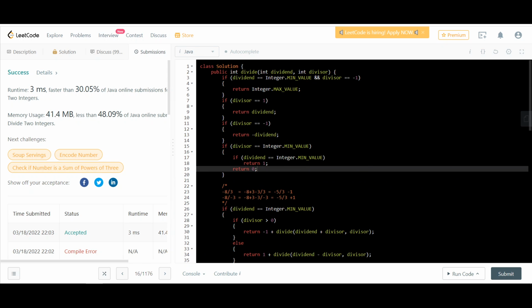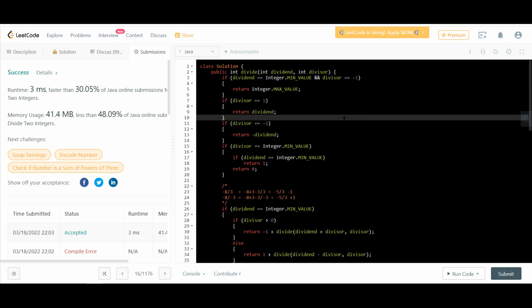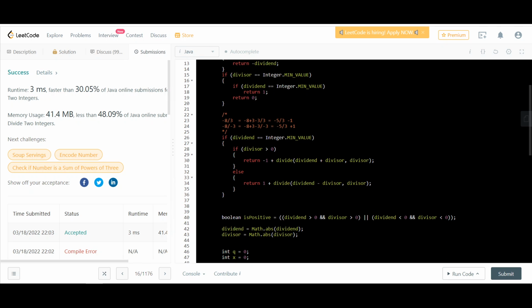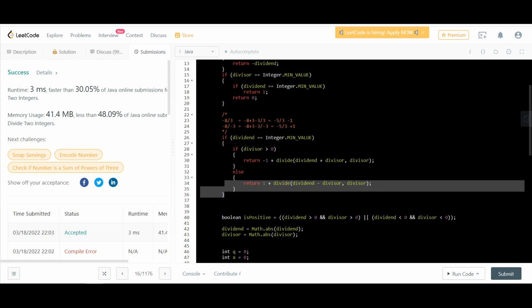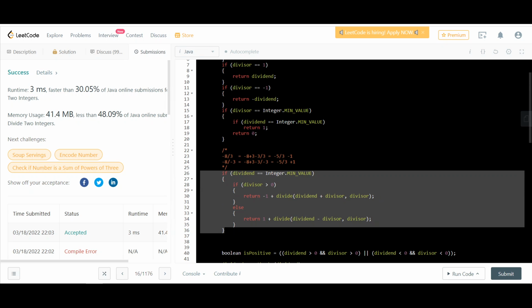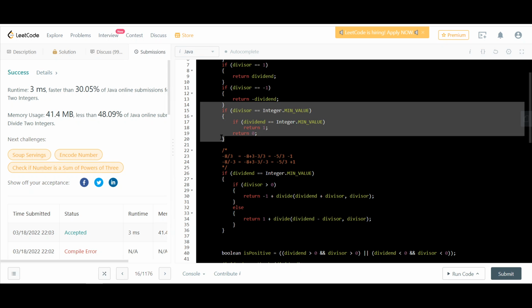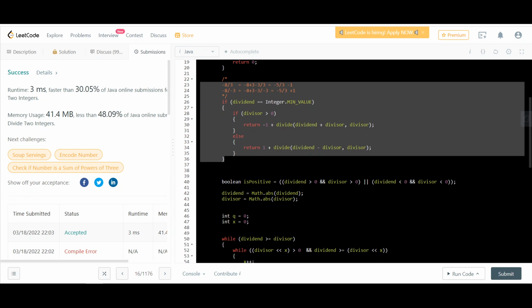The interesting bit about this problem is the challenges, so let me just repeat them. One was that you had to deal with 32 bits only, which is where there were multiple problems. One was the integer min value. If the integer min value is the divisor, how do you handle it? If the integer min value is the dividend, then you can't do math absolute on that.